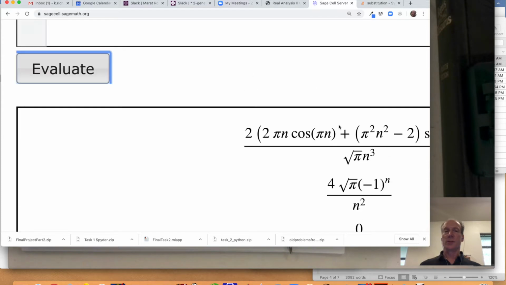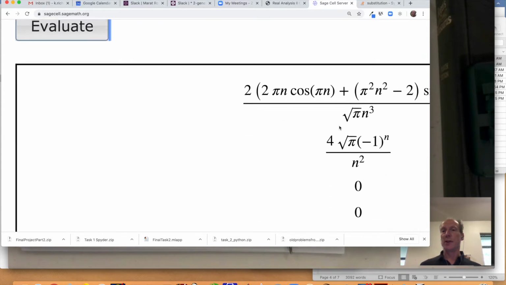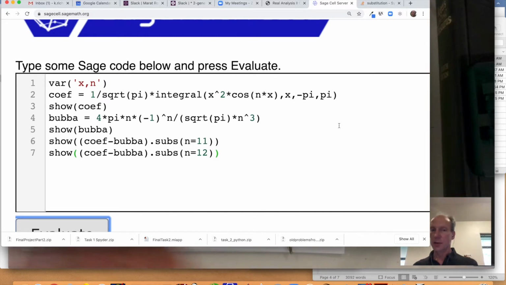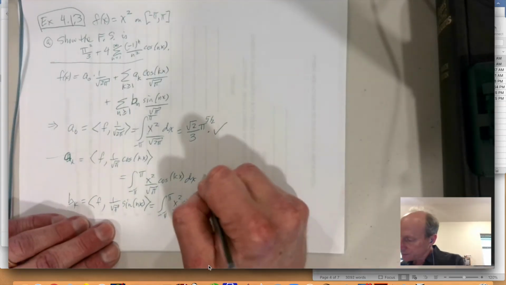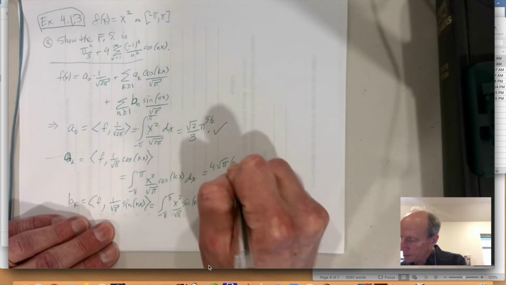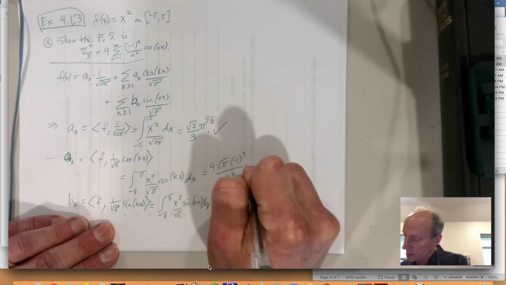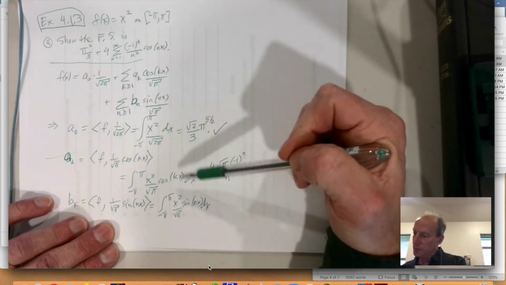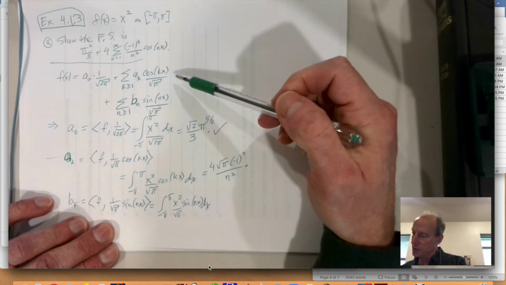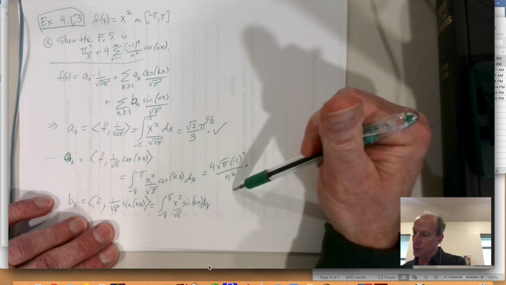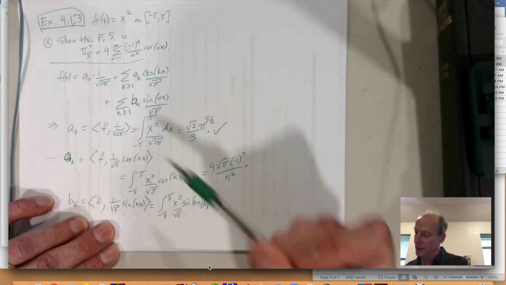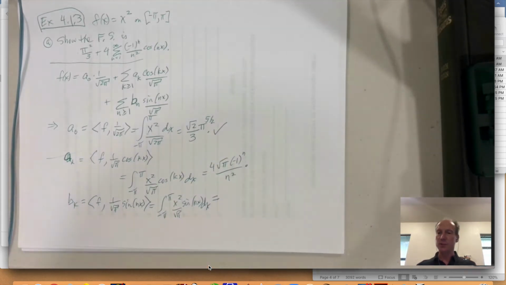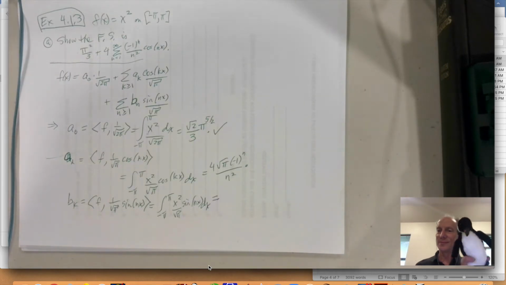Yep. So that's right. So it's 4 square root of pi negative 1 to the n over n squared is the formula. So I'm now going to write that down. And notice that if we multiply it times this, the square root of n's cancel, and you get negative 1 to the n times 4 over n squared, and boom, that's what we got. So what should we get for this one? Does anybody know? Nothing. That's right. We should get 0 for that one.